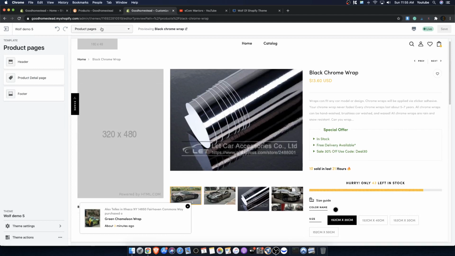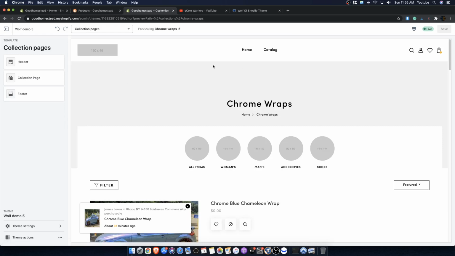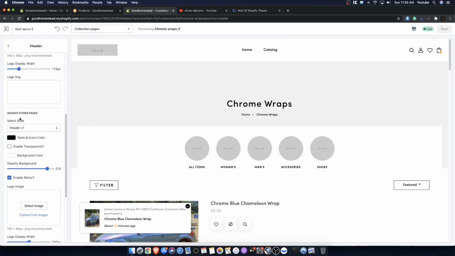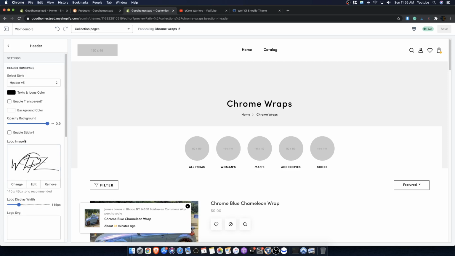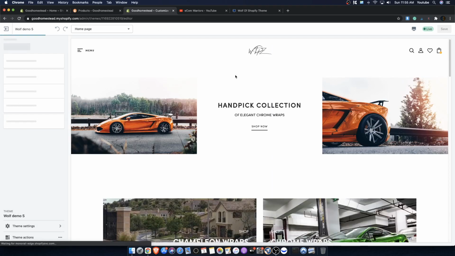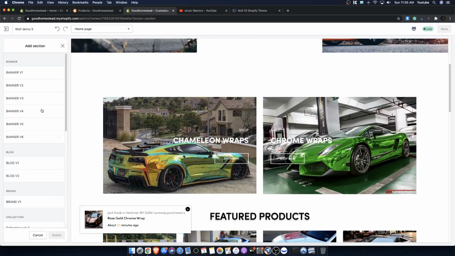Now, let's go ahead and head back to our collections pages here because I want to make some changes. The first thing we need to do is our logo. So with Wolf Theme, you have 3 different places to put your logo. You have a homepage header logo here, which is the homepage looks like this, guys. So the homepage is just the front page. And for everybody, it's going to look different depending on what sections you add.